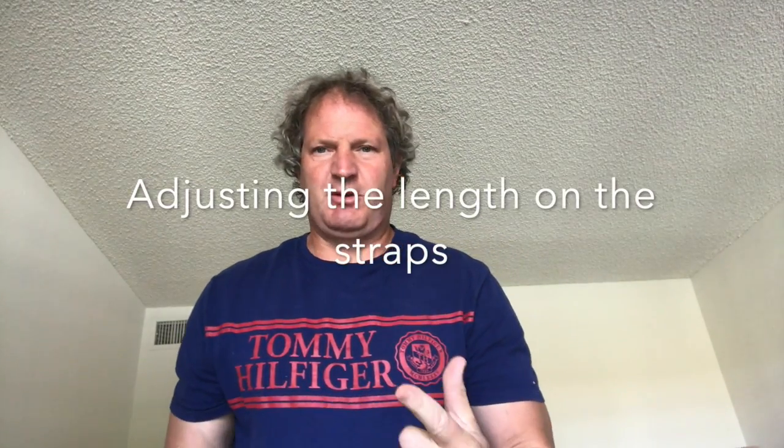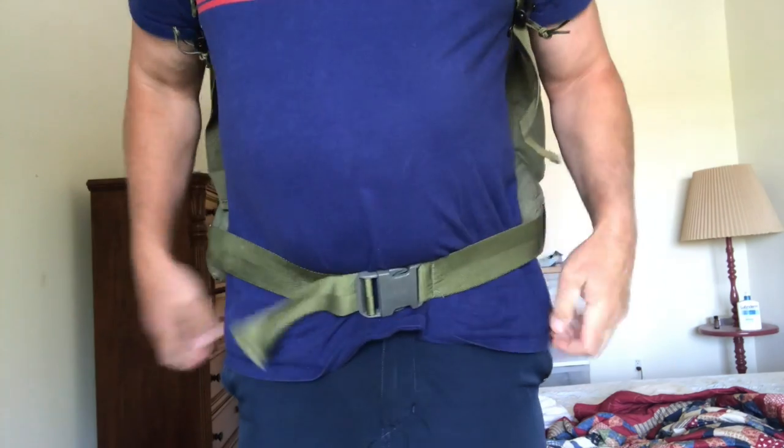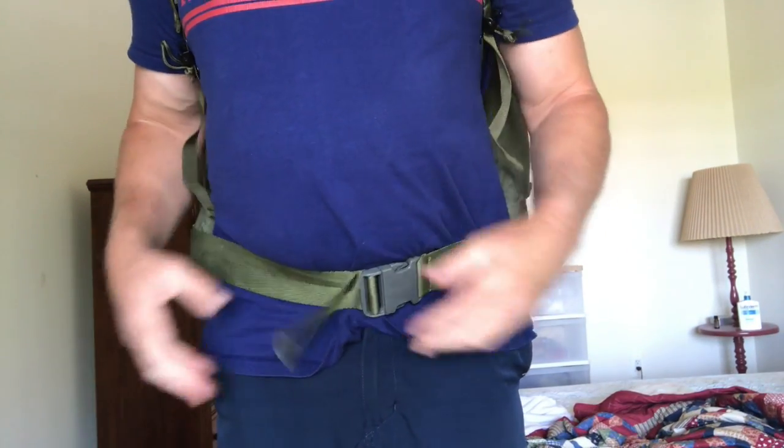With both straps put on, we're going to make sure they're adjusted correctly. I put it on, put it over the shoulders, and make sure it fits correctly. This feels like a pretty good fit. You can see where the straps are in relation to the frame and we've got a perfect amount of separation. The heavy-duty waist belt is also great — it helps keep the pack in place when you're hiking. This is perfect. We're going to tape it up.